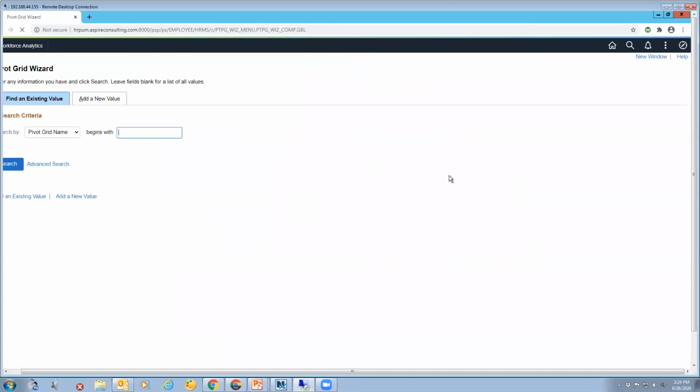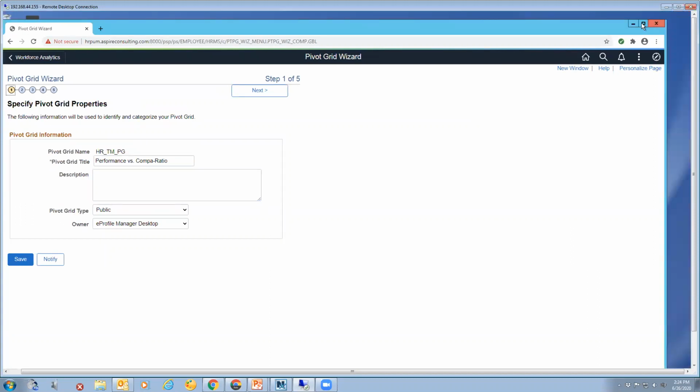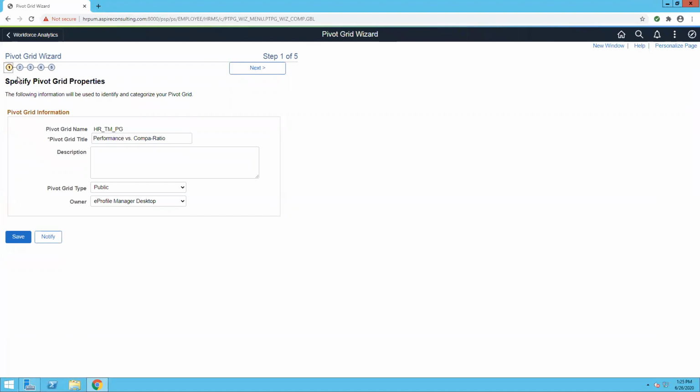And I know the name of this one is HR TM PG. So this is my specific pivot grid for the performance versus comp ratio.